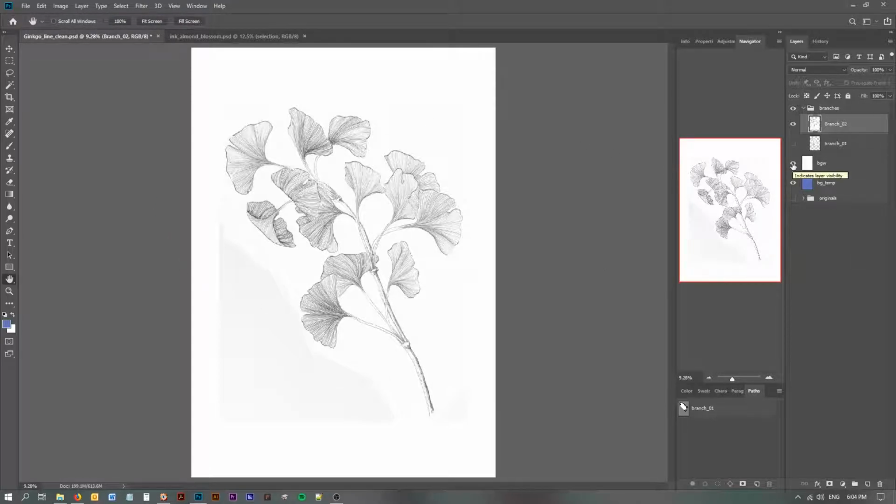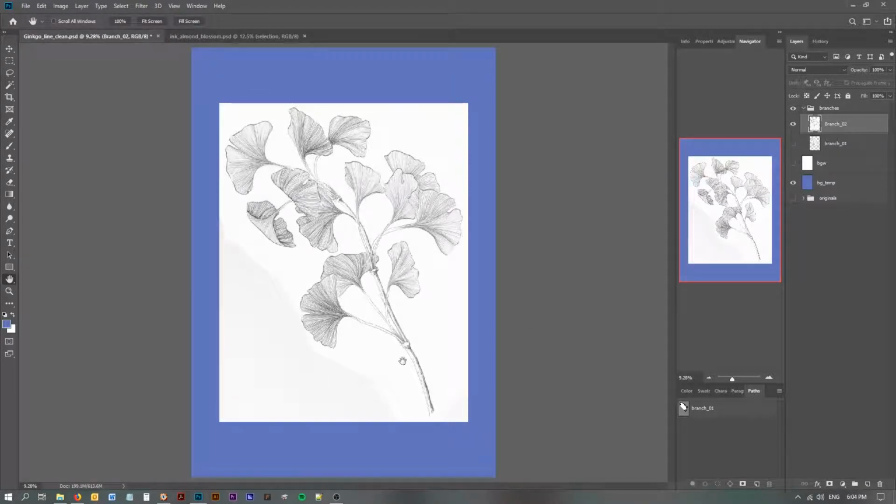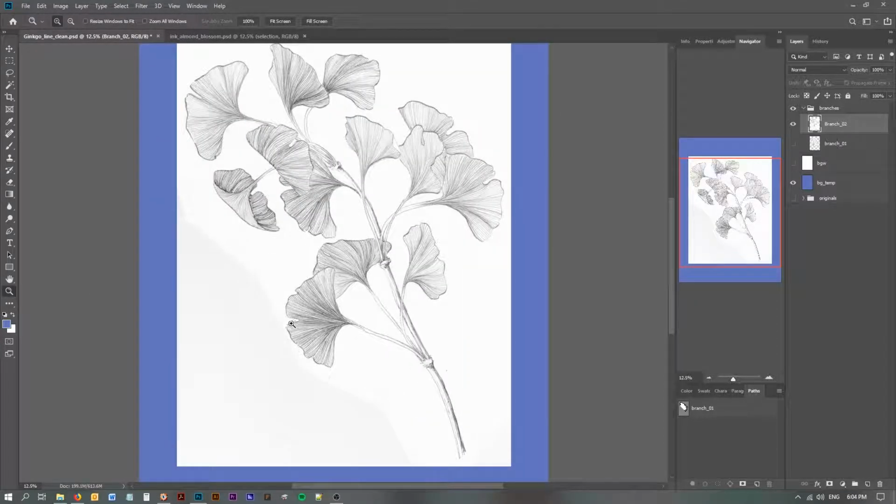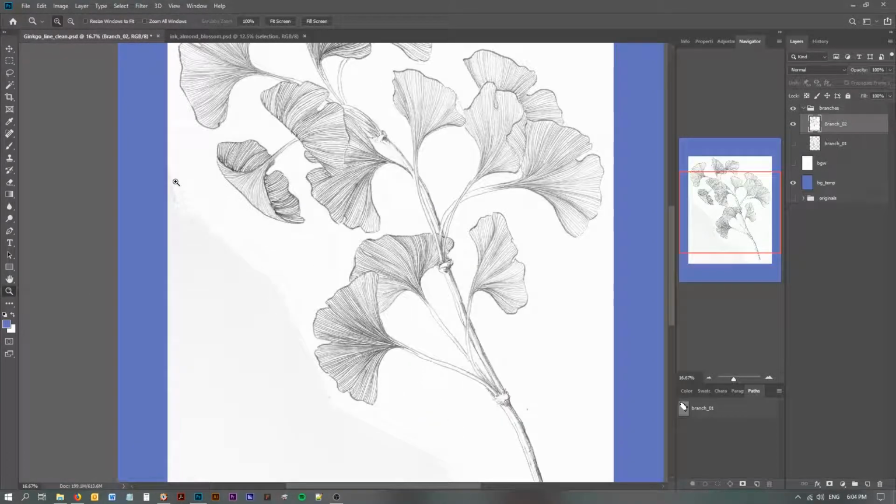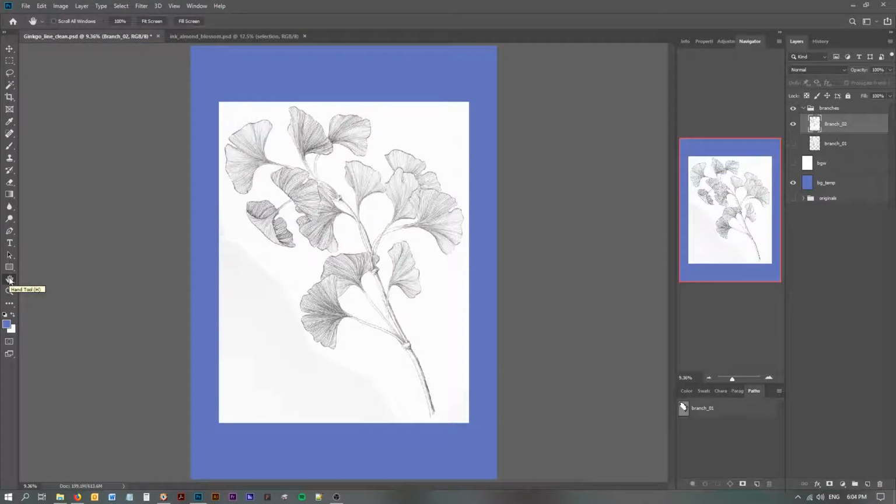I'll click the white background off so you can see it over the blue. This is my scan, and maybe you can see the edge here. You see a pinkish hue. I had to cut the shape around the drawing so that it will fit better into the bed of the scanner.